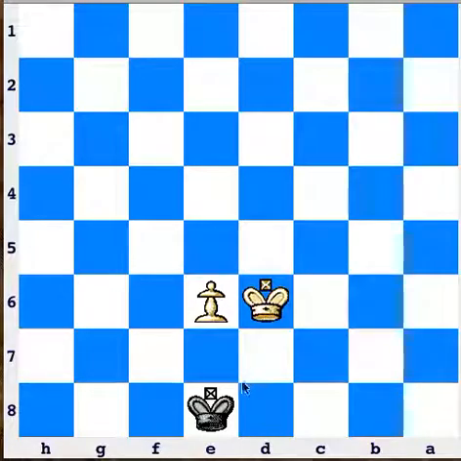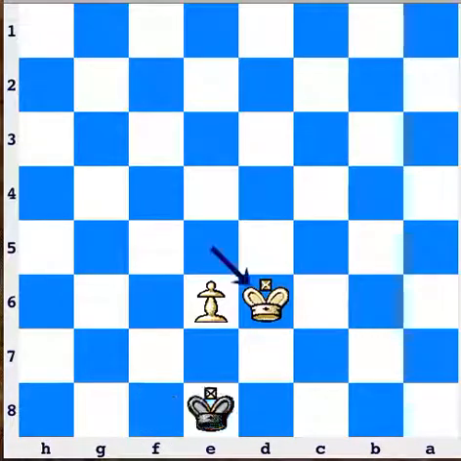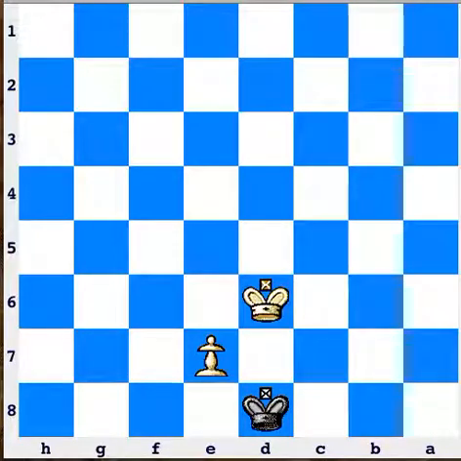But after king to d6, now one move loses here, one move draws. King f8 loses after king to d7. So king to d8, maintaining the opposition. Pawn push, it's check. The game will be drawn.